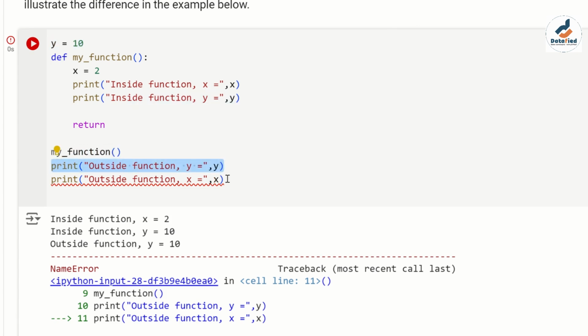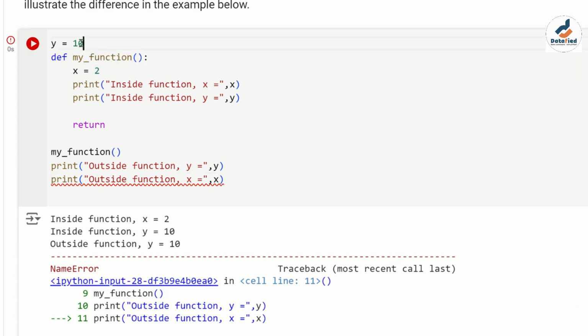But the last one, "outside function x equals x", Python had an issue recognizing, because it wasn't defined globally, but was defined locally, inside a function. So Python was not able to recognize it outside the function.